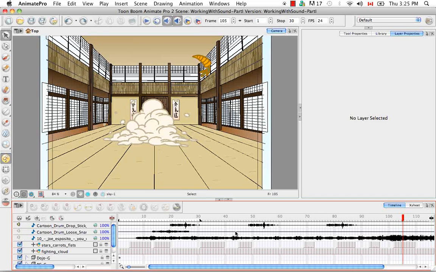When you're doing lip syncing, which we're going to get into later on, you might have your character move views. So its head might be in the profile position to start, then it might turn while it's talking into the 3/4 position, for example, then turn back to the profile position. So every time your character changes views, it needs a separate layer for the sound. If you want to apply lip syncing to it, you can't lip sync this sound layer.